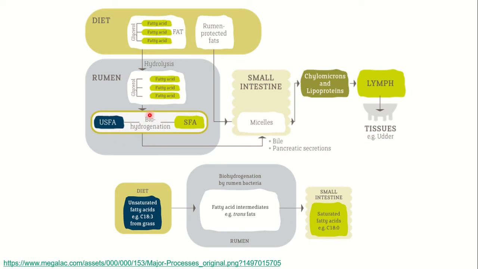Now, aside from biohydrogenation, meron din tayong tinatawag na conjugated fatty acid formation. Still dito pa rin sa rumen. Ang ibig sabihin ng conjugated fatty acid formation is ina-alter lang natin yung position ng double bonds. Okay? Double bonds ng alin? Ng unsaturated fatty acids para mas maging stable sila. But, magiging trans fat na ang tawag natin sa kanila. Okay? Magiging trans fat na sila. So, ibig sabihin, yung cis na formation, magiging trans na formation.